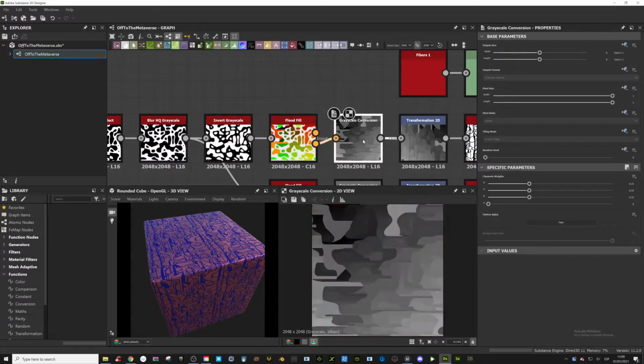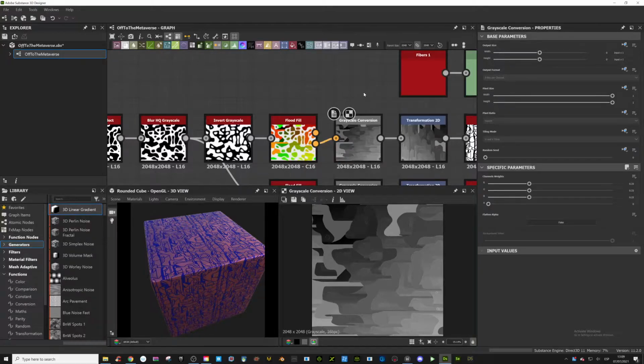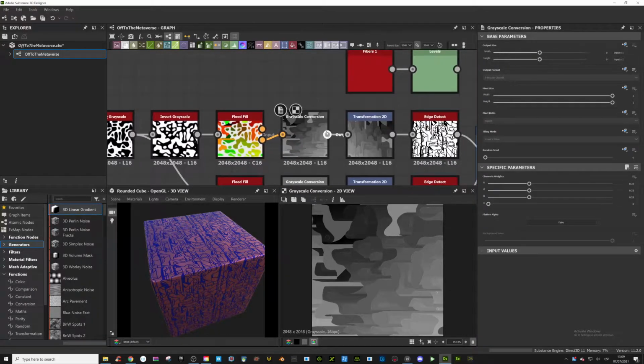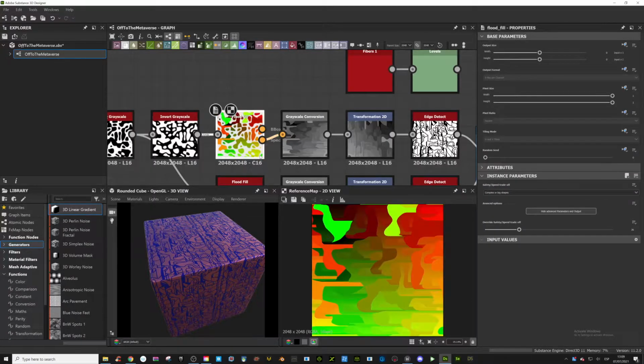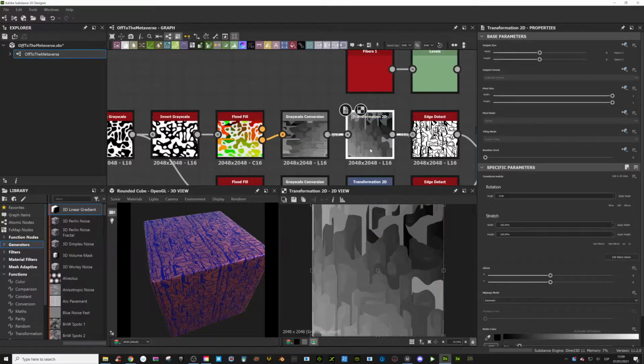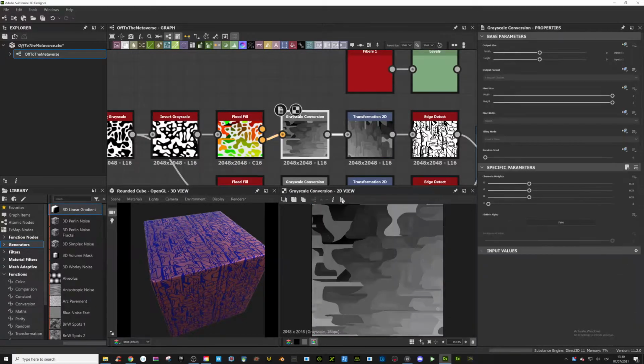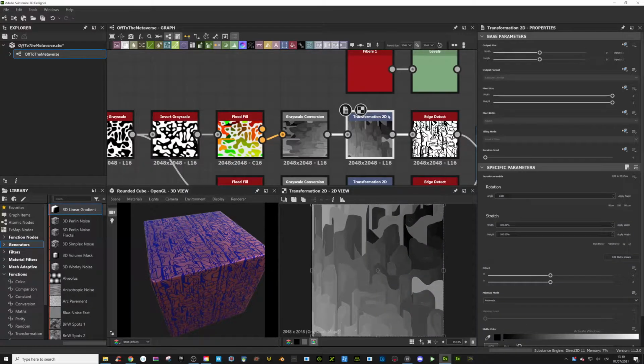And then I added a grayscale conversion. I honestly have to say, this was purely experimental. I opened the field here, I think with the generators, and just added whatever came to mind, okay? I just knew I wanted the grayscale conversion to later on add the color, because that's obviously not the color I wanted to use. Then the transformation 2D to shift it, you can see here, it's on the side, and here it's upwards direction.